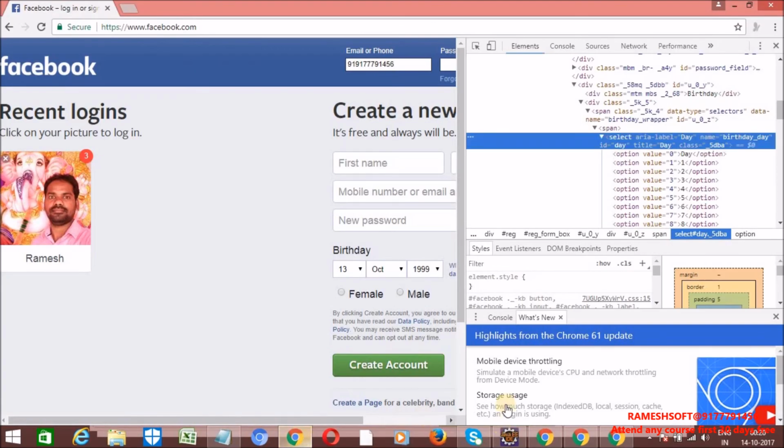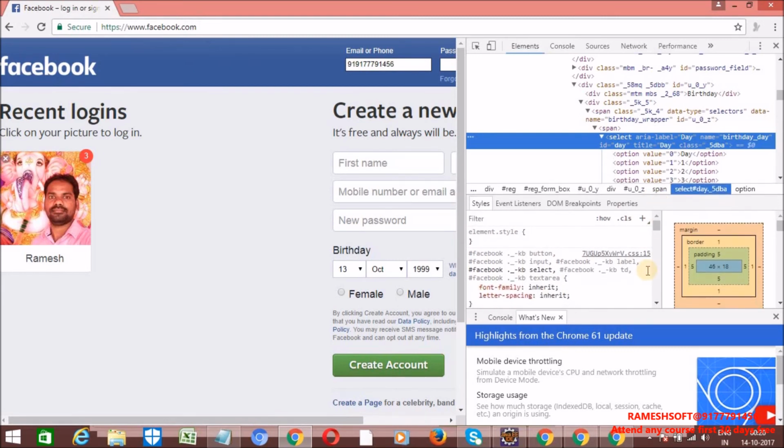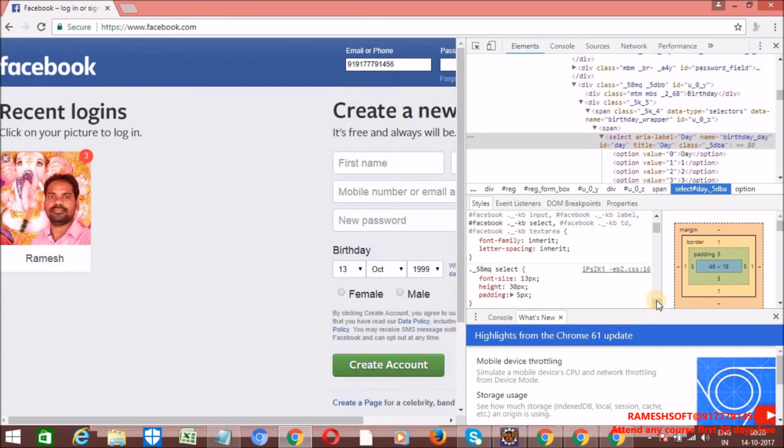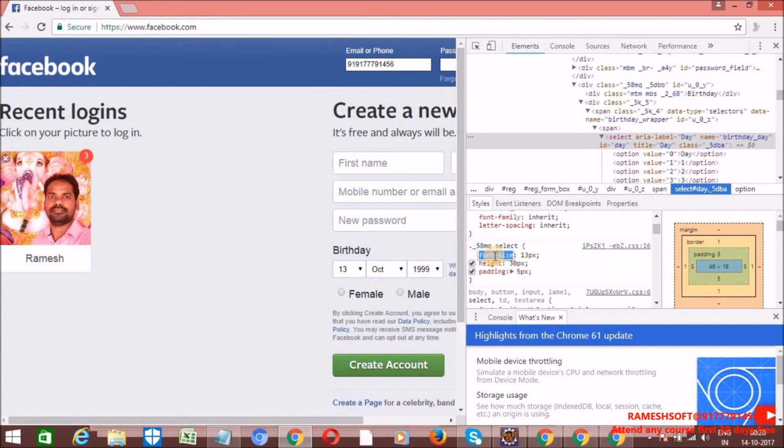See here, this element is there, right? Is it having any color? Something like I want to verify font size, height, padding, and I want to check for color, something like height, width.